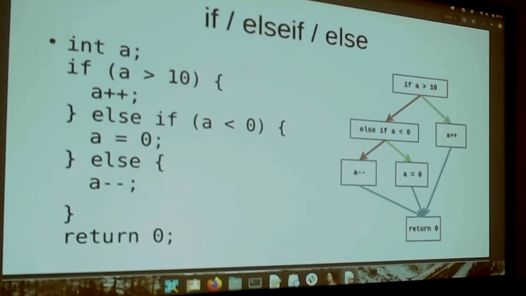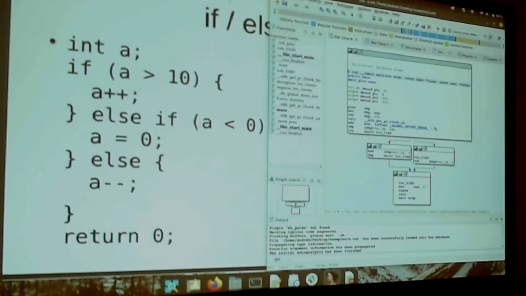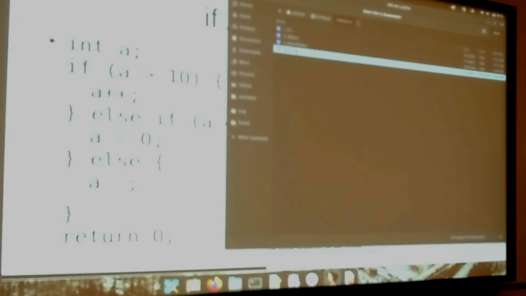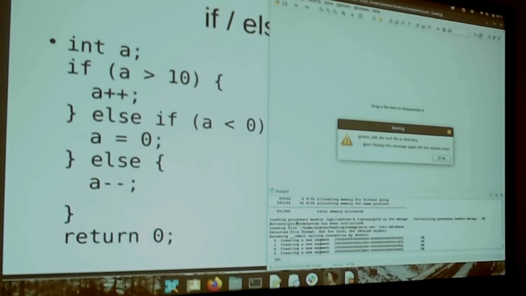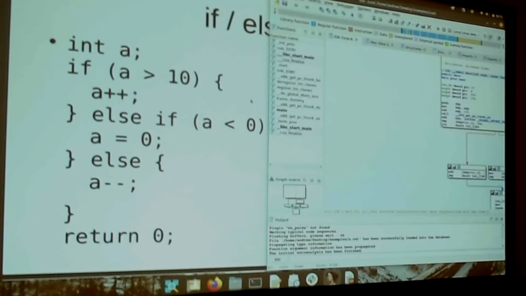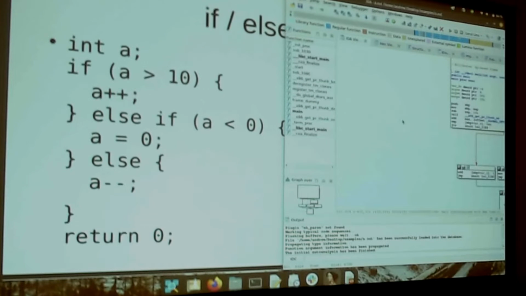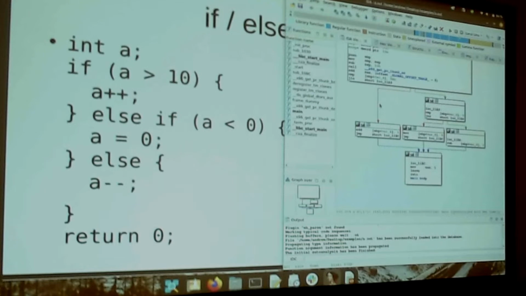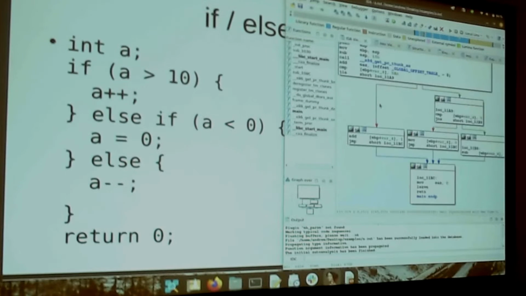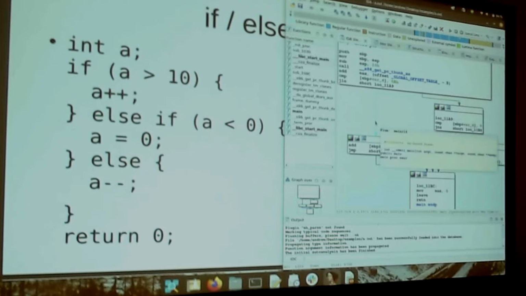So let's take a look at this in IDA now, and let's see if that graph matches up with what we thought. So I'm going to close that one, open this. Okay. And here we go. So I probably won't be able to zoom in on this one too close. That's about as good as I can get it. So let's walk through the assembly code line by line on this one. I'll go quick, just so we can see what's happening.